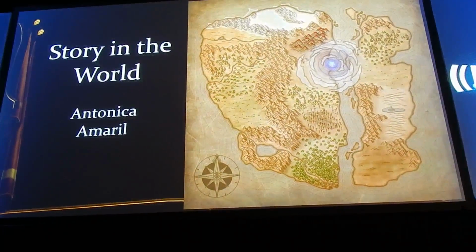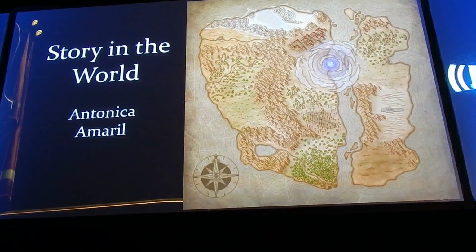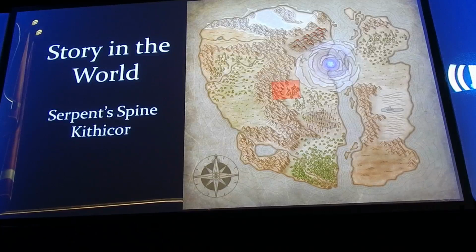Okay, so this is a map of the main continent. It appears at the start of the game. So we have Antarctica to the west and Rome to the east, broken apart by the devastation of the ash fall. And we'd like to draw your attention to one particular location. The red highlight shows an area where the Serpentine Mountains meet the forest. So these names are obviously familiar to you folks.